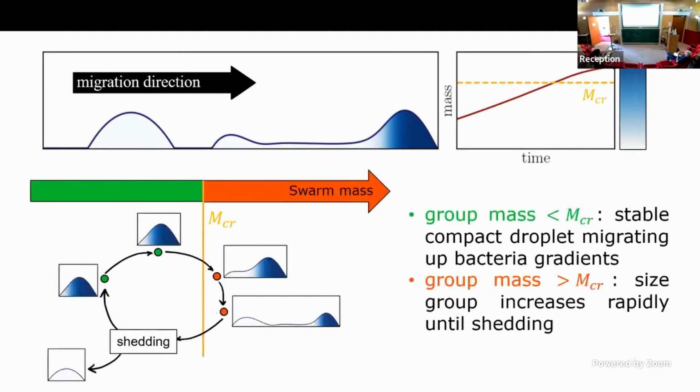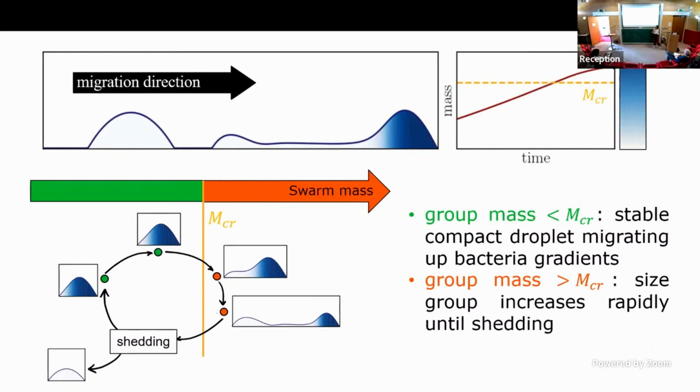And so the key idea now is that there's some sort of critical mass. If the mass of the droplet is below this critical mass, the cells can move as a compact droplet. And since growth happens on a much slower time scale, what we actually find is that the droplet is moving as a traveling wave, with a slow increase in mass that changes the velocity. But beyond this critical mass, the droplet cannot keep its compact form anymore as it starts elongating. And as it elongates, eventually, because of surface tension and other forces related to the surface, it breaks apart.